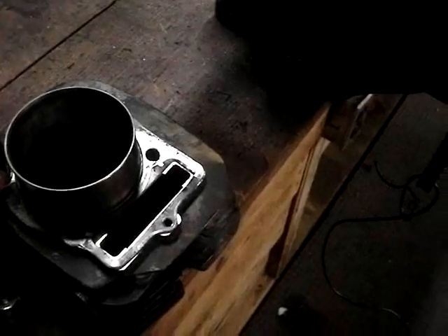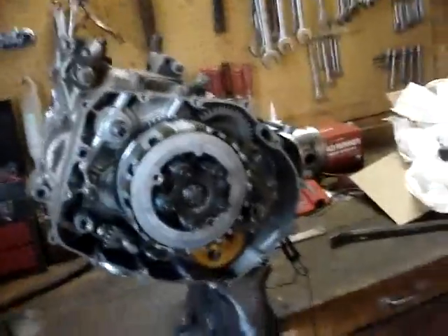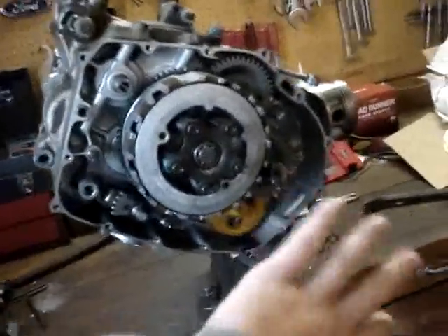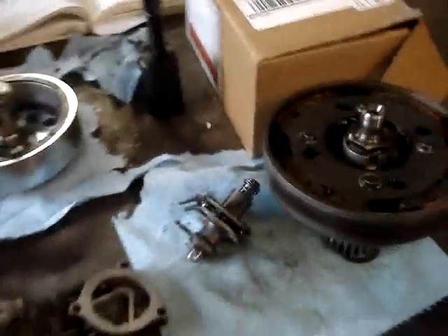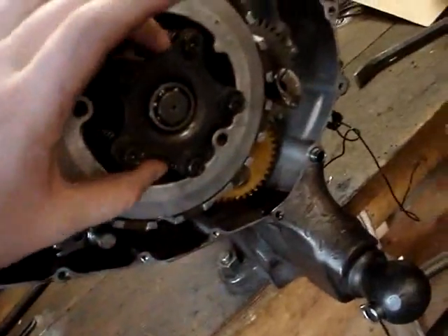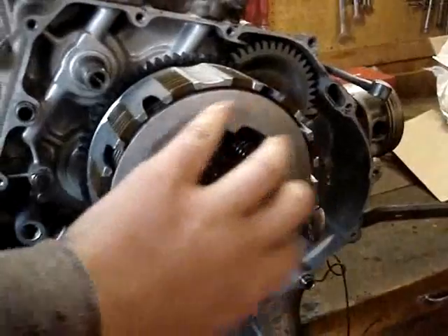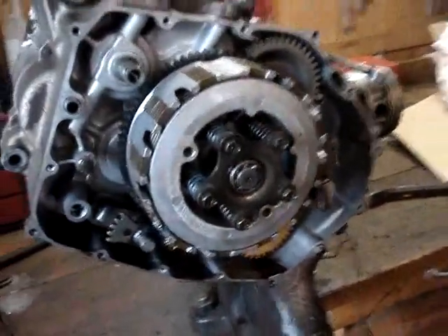Now we're to the other side of the engine. We got that cover off, and we can tell we already got our primary clutch off because that had the busted crankshaft. This is part of your clutch release for when you shift. Now we've taken and loosened all these up in a crisscross pattern evenly — got it all loosened up — and now we're going to get our springs out of here and get this off, then we'll get the nut back here to get that secondary clutch off.